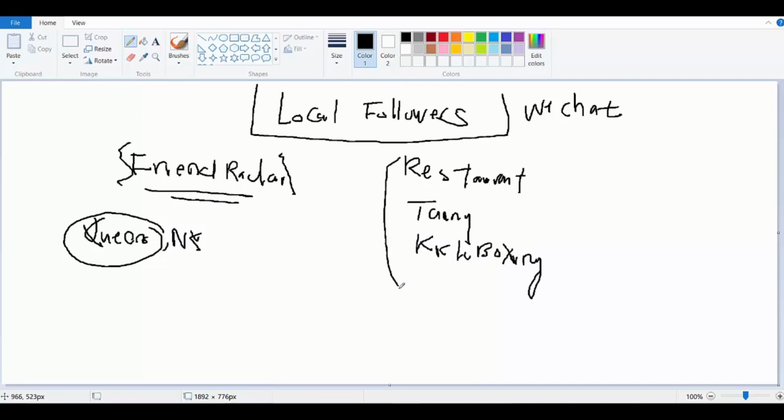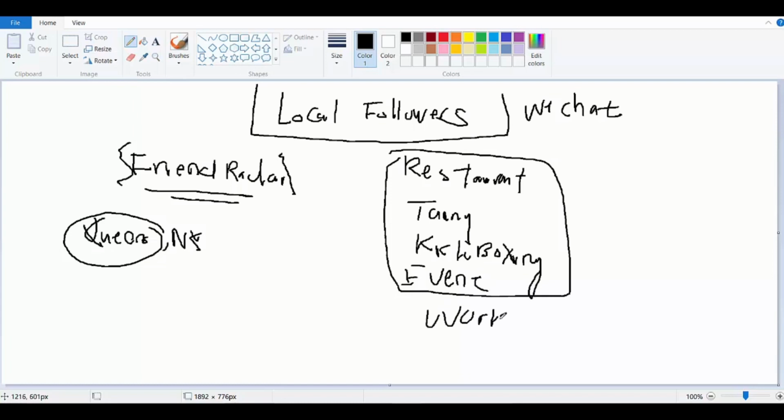So the point here is you want to utilize this as much as you can to find people in the local area. Maybe you can put up an event or a workshop in that radar itself to build your momentum, where you're able to grow your business to the next level.